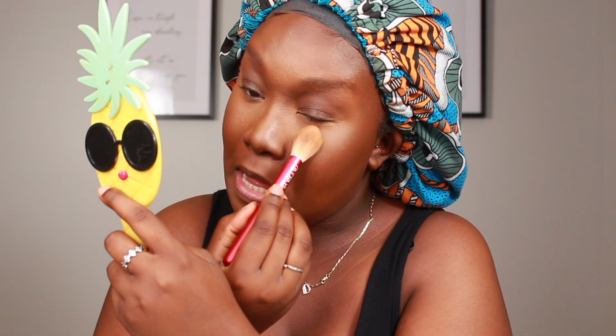You can definitely see the difference between my non-set eye and my set eye. You can definitely see that it has taken up all that oil and excess product and definitely mattified her. Okay, I'm really liking how my face is looking. It's looking very matte, which is exactly what I want from this foundation.